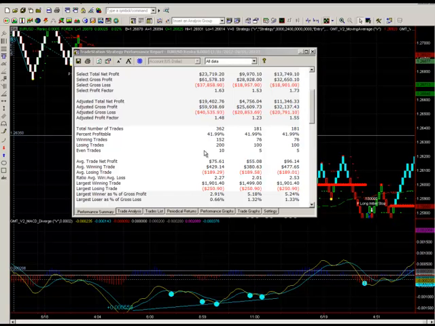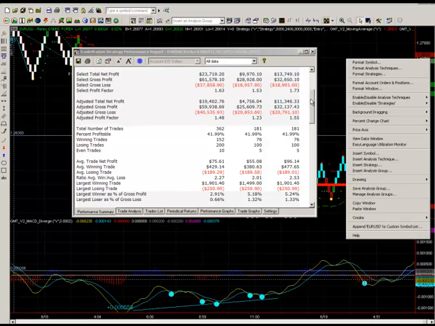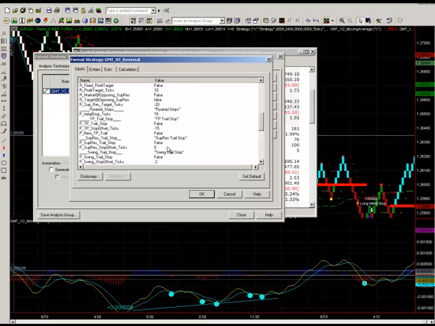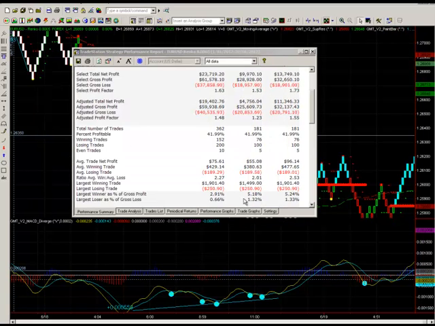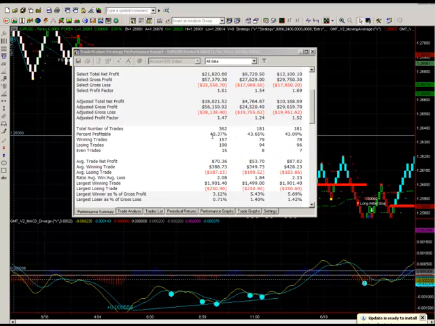So there's a significant difference there in the win rate, because the other one was around 35%, wasn't it? So let's just go back here for a second and change our setting slightly. We'll go to true there and turn this one back to false, so we're not trying to hit the resistance or support. We're just going to go close, and we'll see what that does to our win rate. I think that'll improve our win rate slightly. Yeah, it does. So for those of you who want a slightly better win rate, that's your option.